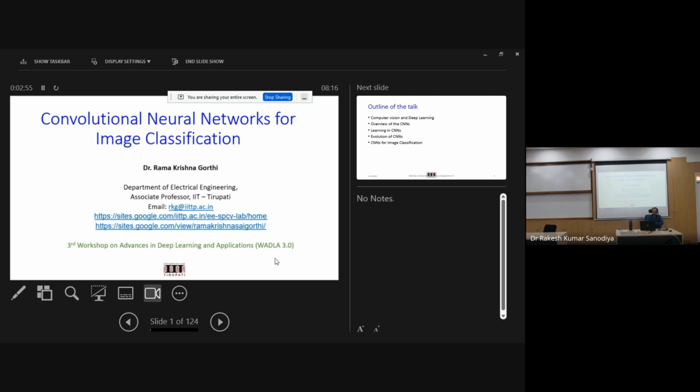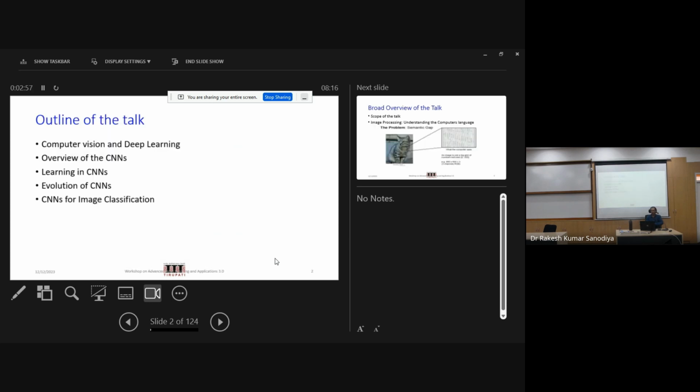So probably I would like to start from the perspective of computer vision, of course, since I am from the computer vision area. I also see how the evolution of computer vision has influenced the evolution of convolutional neural networks and the deep learning area. And I will also try to give you some hints on why the convolution aspect is so important in the learning and development of neural networks as such.